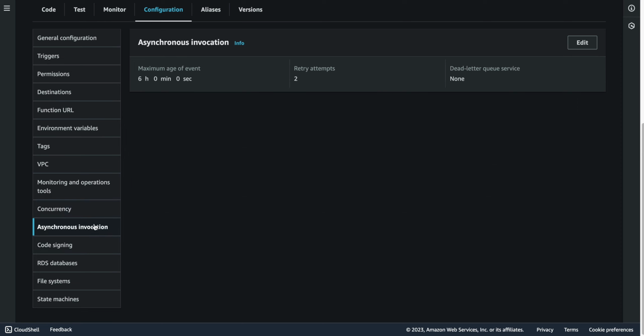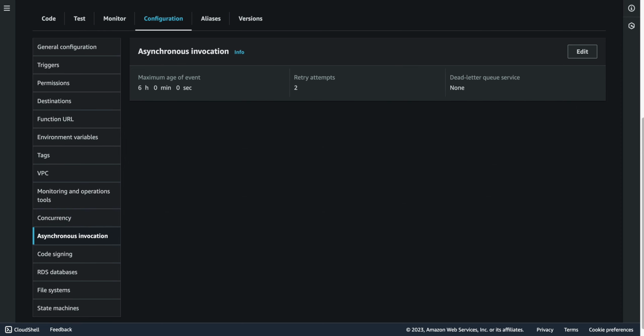Here you can configure error handling behavior to reduce the number of retries that Lambda attempts, or the amount of time that unprocessed events stay queued before Lambda discards them. You can configure a dead letter queue to retain discarded events.